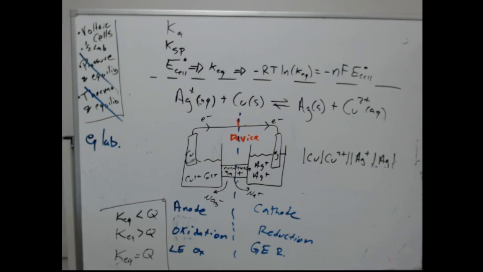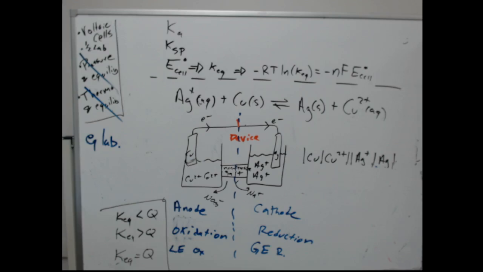So for this problem, if it didn't give you the balanced reaction and it just said there's Ag and Cu2+, a silver half and a copper half, and then it asked you to put the chemical reaction together, and you just flipped it. If you had flipped it where Cu2+ was on the left side and Cu solid was on the right side, you would just get a negative voltage value, right?